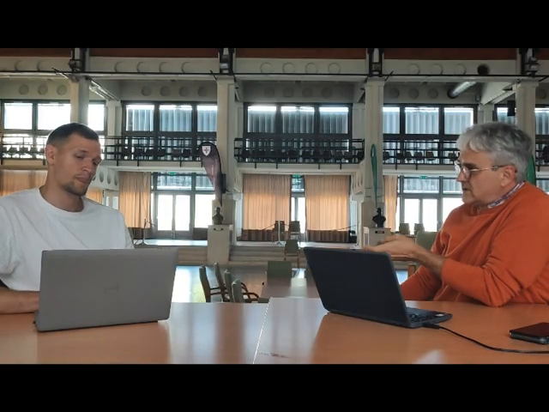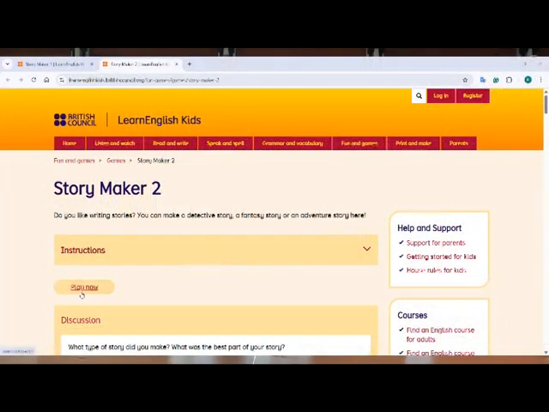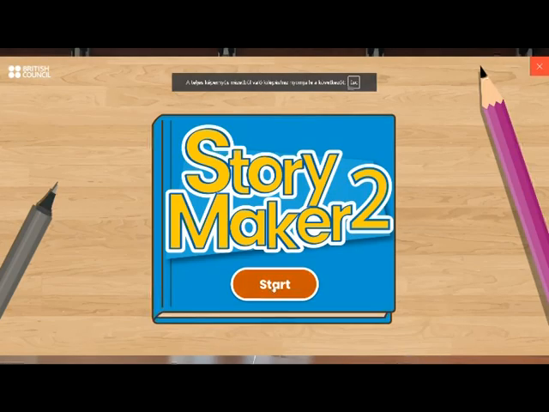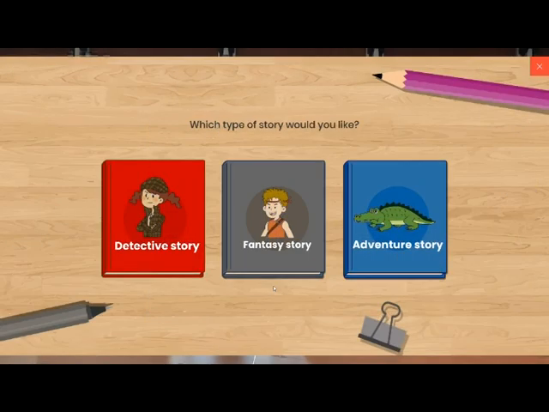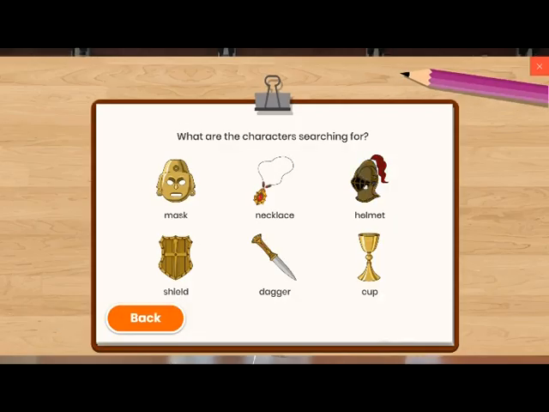And there is StoryMaker 2? There is. Okay, what's the difference between them? StoryMaker 2 follows exactly the same process, but offers detective, fantasy, and adventure genres. You choose your genre, answer a similar set of who, where, and what happened, and how was it solved questions. Then click to generate the complete story. Again, you can read it, print it, and share it in class.